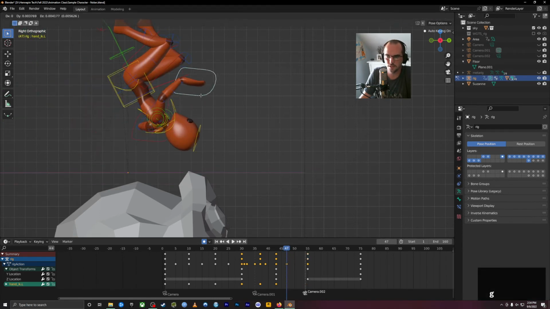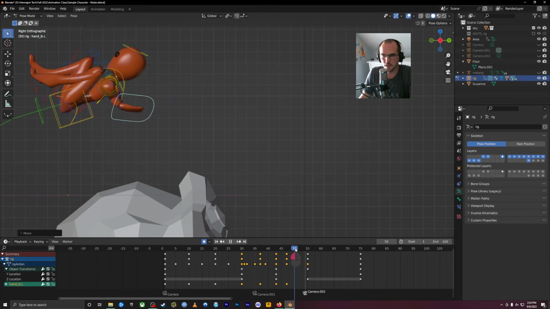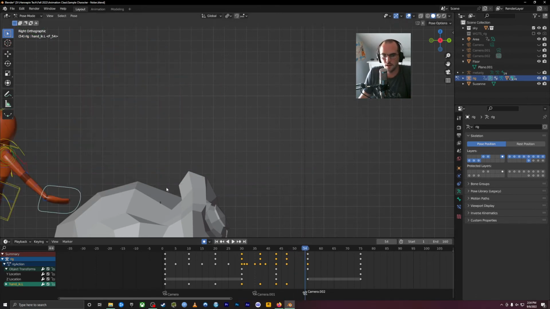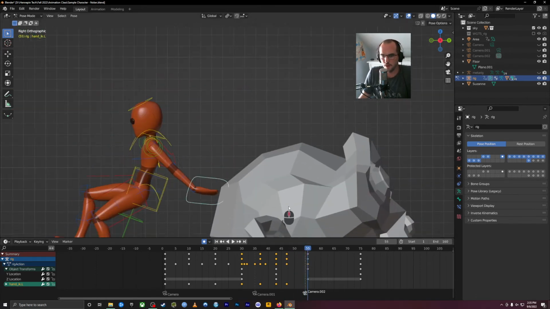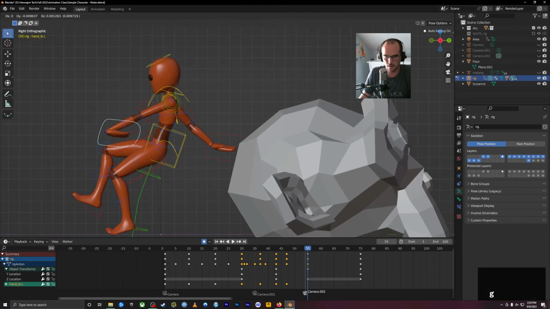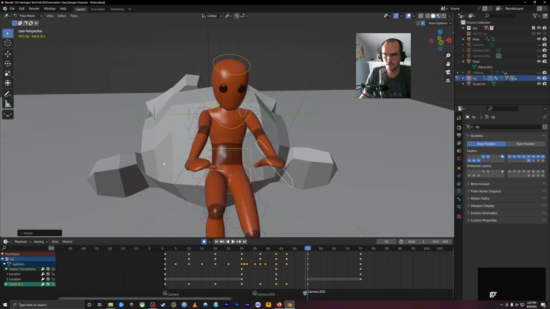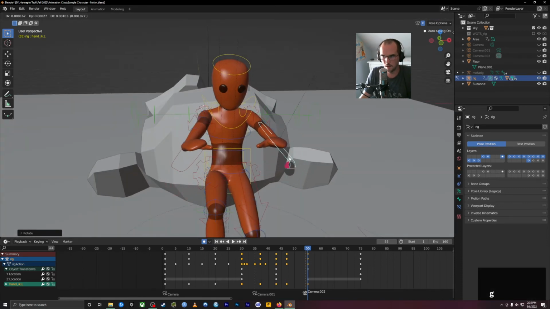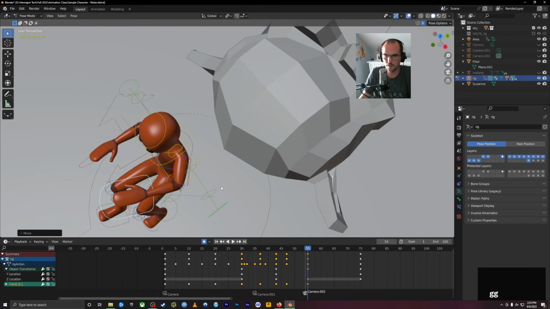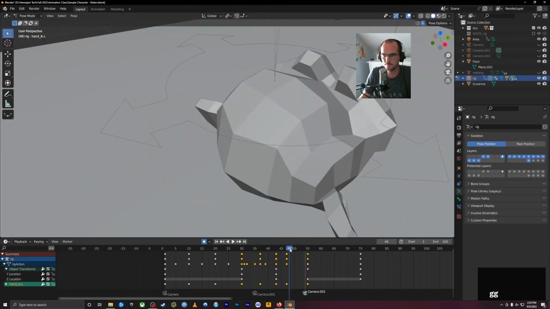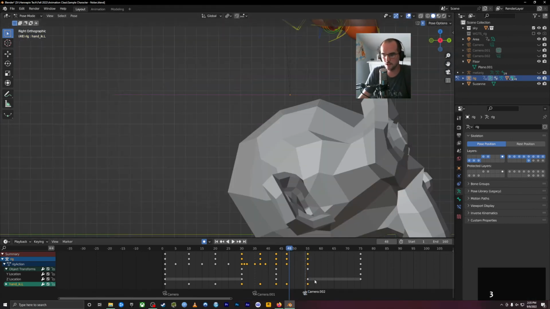The other thing we need to adjust is the hands. So let me turn on symmetry for the hands. So the hands are kind of doing the same thing. Turn off symmetry. Just getting in the habit of that. And then when we land too, we obviously need the hands to be in front and rotated back this way. Oops, undo, undo. I'll turn on symmetry, please. G, R, like this. We need to move them a little closer. There we go.